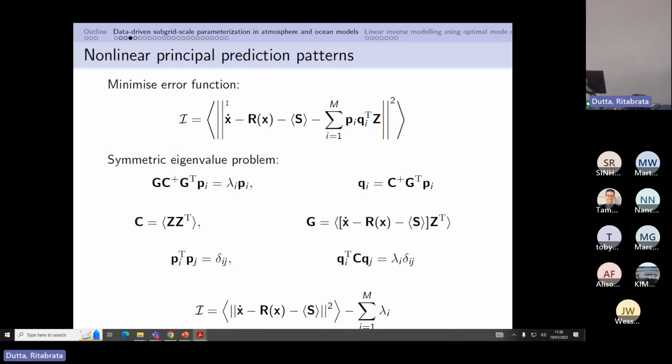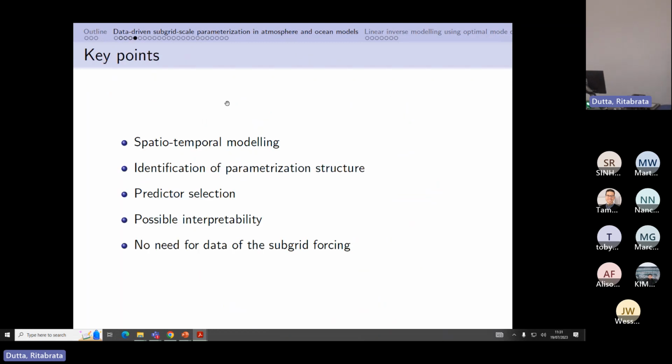Then we just keep the patterns with the largest eigenvalues. So we look at how steep the spectrum is, and then we make some cutoff. It's a bit like a PCA, principal component analysis, but here it's not the static variance, it's predictive variance. And it's pairs of patterns, so in different spaces, we link different spaces. It's a bit similar to canonical correlation analysis, but a bit better because it really minimizes the root mean square error. And it's nonlinear because there are nonlinear candidate functions in it. It's nonlinear loadings.